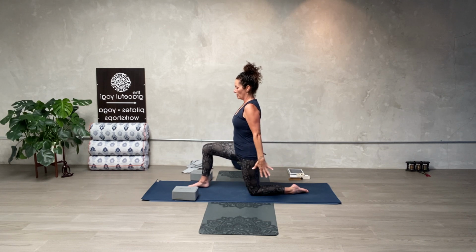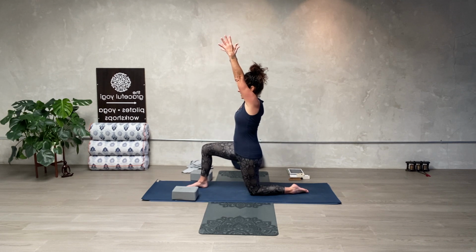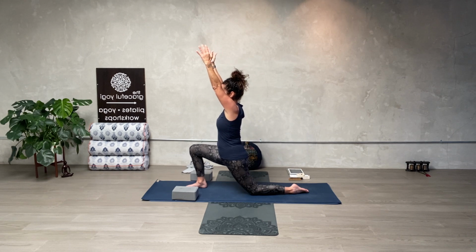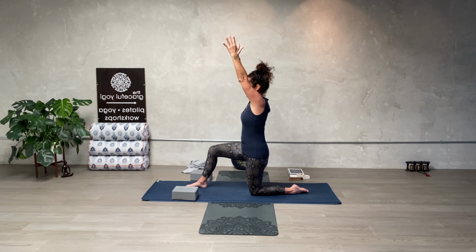Arms are nice and long. They're drawn back slightly. Inhale, draw them up. Now let the shoulders drop down. Don't have them up by your ears. Let them drop down, and you're going to hinge forward slightly with your hips, and then use the left foot to press back and your abdominals.